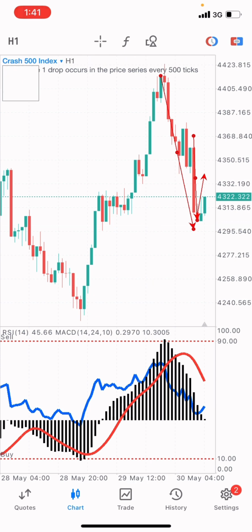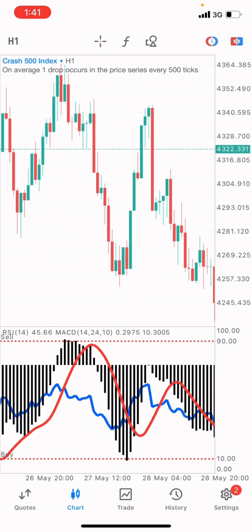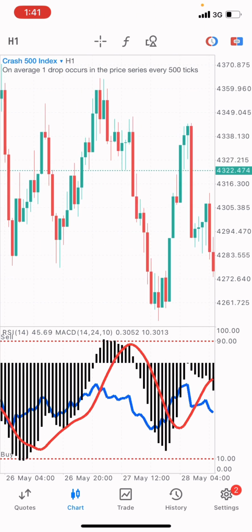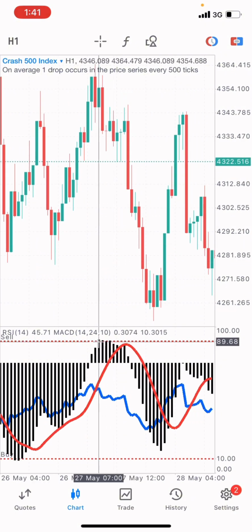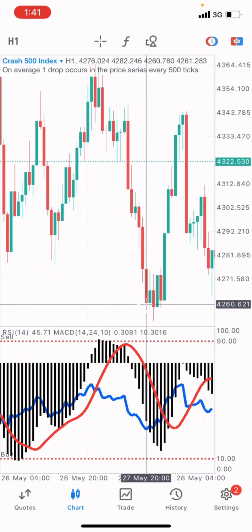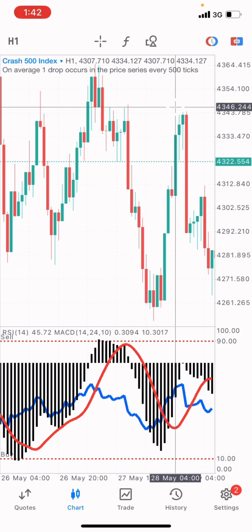If you take a look, this is a 1 hour time frame. I only trade on the 1 minute and the 1 hour time frame. Those are the 2 time frames that are much more understandable. Here again, basically you see when it gets to this point, the market sold. When it gets to here, the market started to buy.